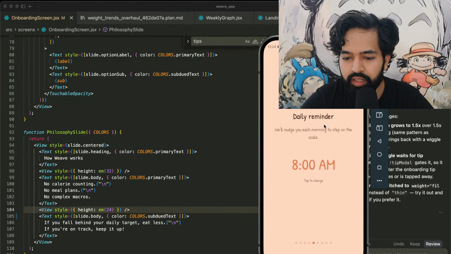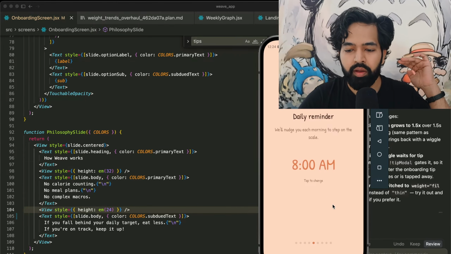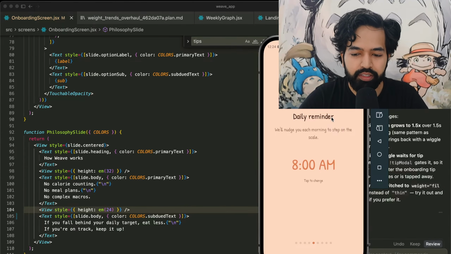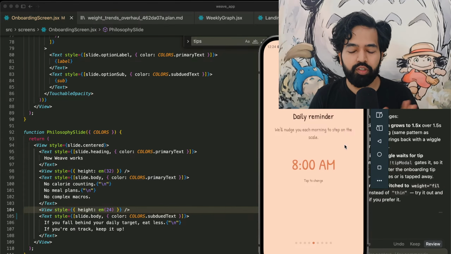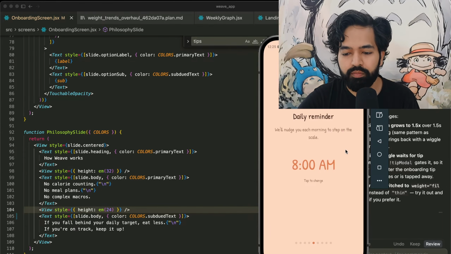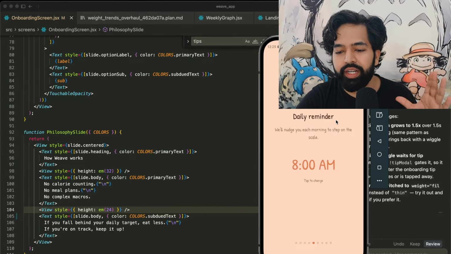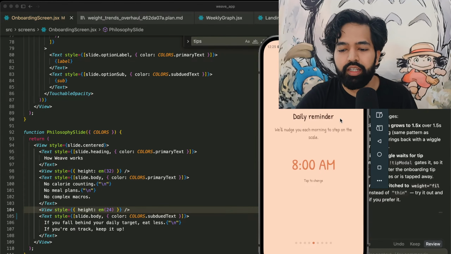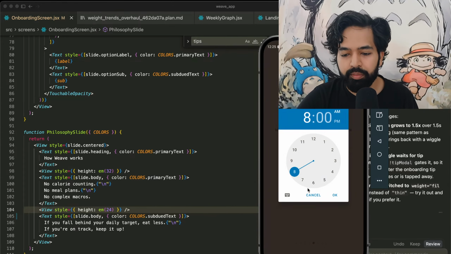Here again, daily reminder. So here on this page, the hierarchy kind of flips. This 8 a.m. is the number 1 in hierarchy. Daily reminder is number 2 and this is number 3. This is because it's the general rule of thumb that the thing that the user needs to change or act on and actually register is what they should focus on. If someone reads 8 a.m. here, subconsciously they understand instantly, from reading daily reminder even slightly, that, oh, this is a time and I need to set a time. So they'll tap here, which pops up a clock, etc.